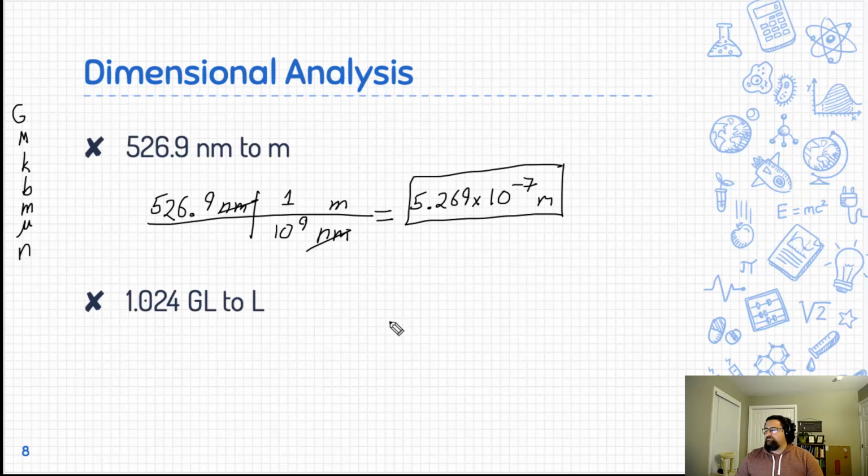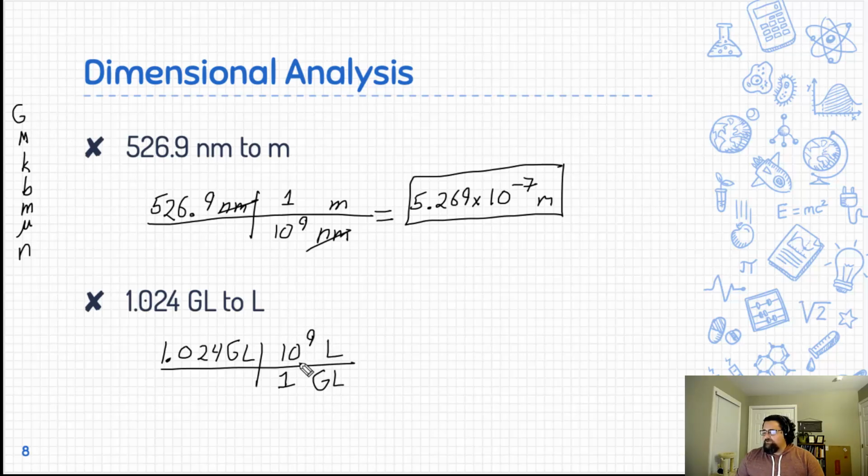Okay. All right, last example here. We're at the other end, the giga. So we start off with what we're given, 1.024 gigaliters, which means that gigaliters are going to go on the bottom and the liters is on top. So you say, well, which is higher? Liters is the base unit. Giga is up here. So clearly giga is higher, and we're going to put a 1 next to it. So now we say, well, how much higher? Well, base to kilo, that's 10 to the third. Kilo to mega, 10 to the sixth. Mega to giga, 10 to the 9. So we're using 10 to the 9 again.